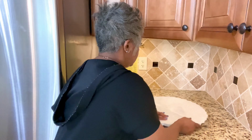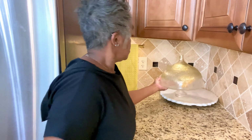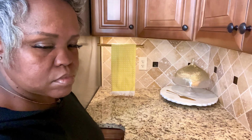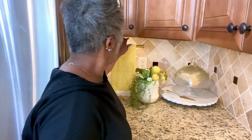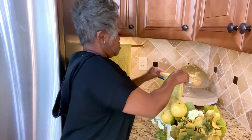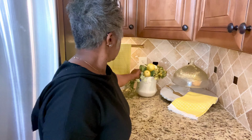I'm starting with this heavy marble Lazy Susan, and then I am going to add this beautiful cake plate. And you can't have a cake plate without having serveware, so I'm going to bring in my gold cake slicer. And from there, we are just going to add a beautiful little flower arrangement. As I'm looking things over, I decided it needs just a little bit something more, so I am going to add another kitchen towel. All this just lends to ambiance and the comfy, cozy feel that I like around the house.